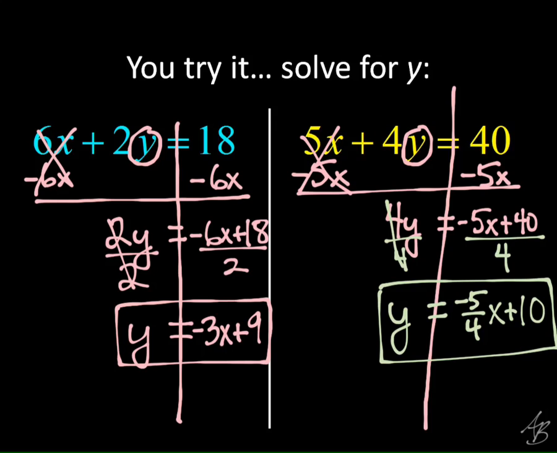A few things we want to make sure we do when we solve equations like this. First of all, when we want to get the y by itself, make sure that that's the only thing on this side. We always want to write the term with the x, or with the variable, first, and then the terms without the variables last. Anytime you end up with a fraction, we'll leave it as an improper fraction, and we'll write the fraction first, and we'll write the x off to the side.